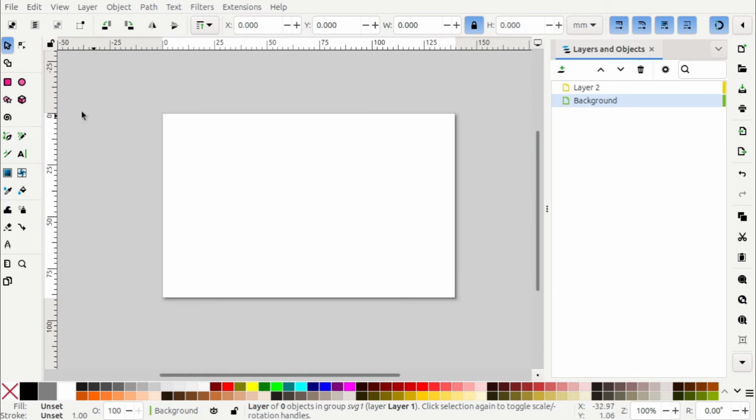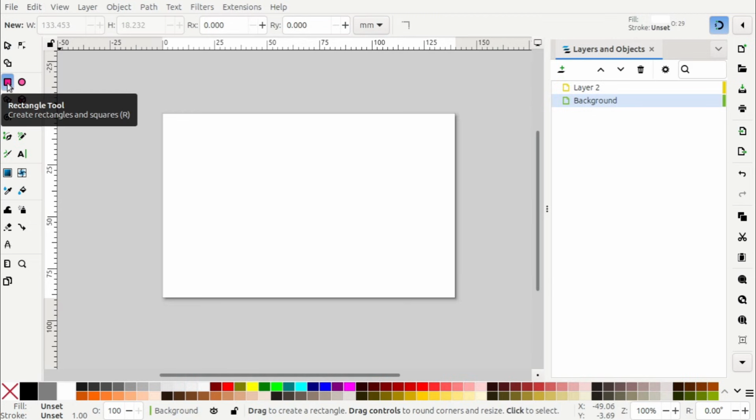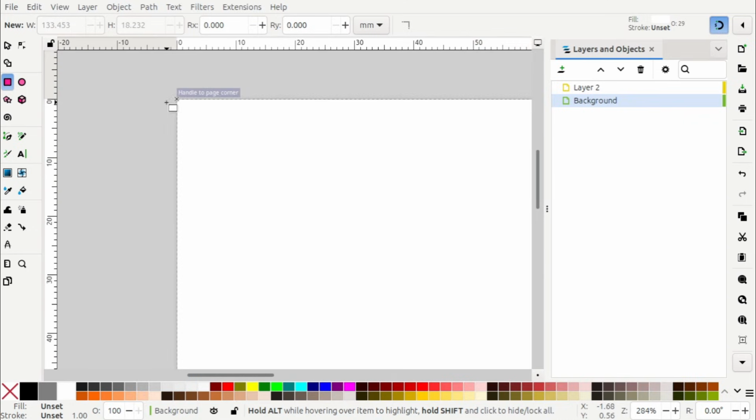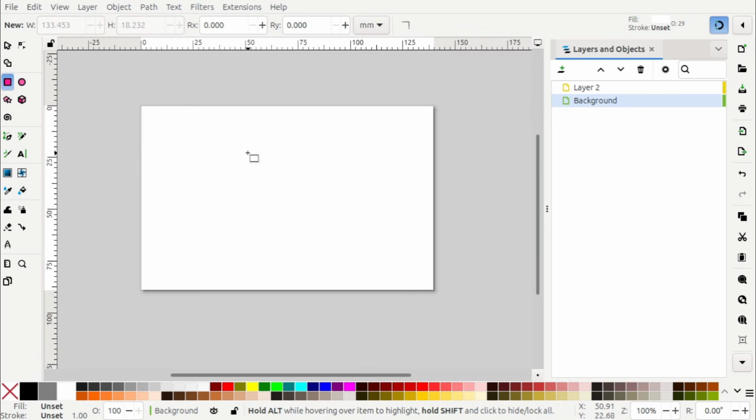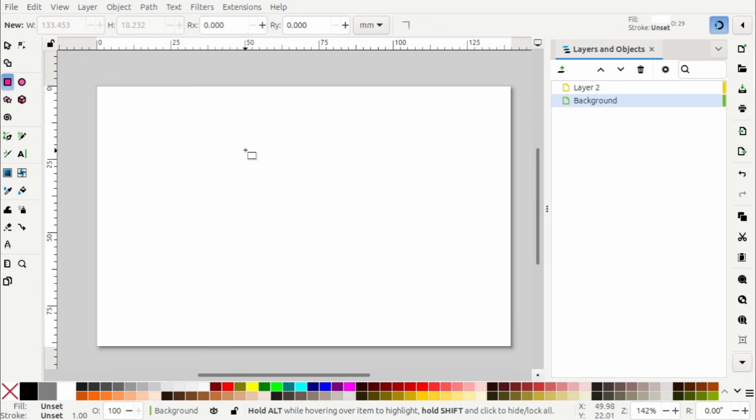So we're going to make our first object, and it's just going to be a white rectangle. So I'm picking the rectangle tool. I'm going to come up here and make sure this magnet is turned on, the snapping magnet, because that'll allow me to snap to the corner of our, see how the X just sort of snapped there? Let me zoom in here a little bit. See how the handle just snapped to that corner? I'm using Control and the mouse wheel to zoom in and out. That's going to ensure that my box is going to start on that corner.